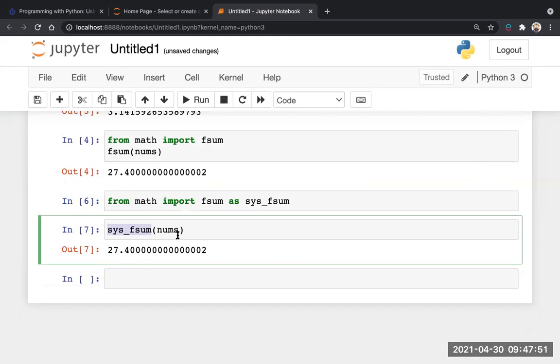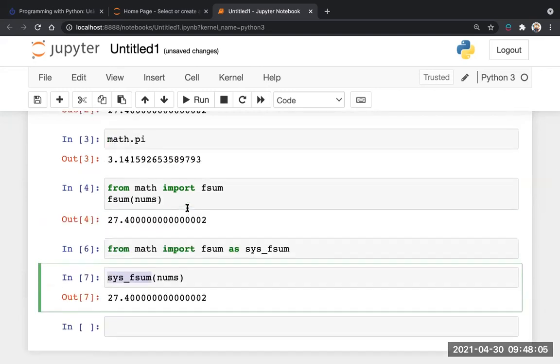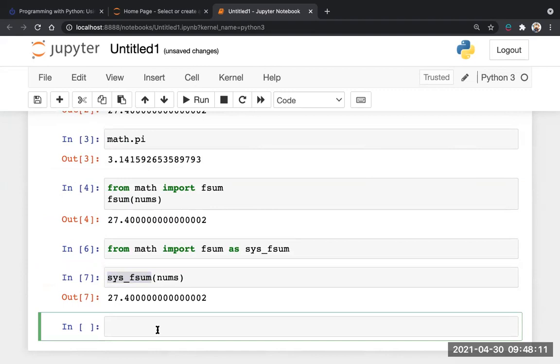And that is how you can get access to external code and how you can use it. It's not too hard. You may need to look into the different modules and see what they can do.